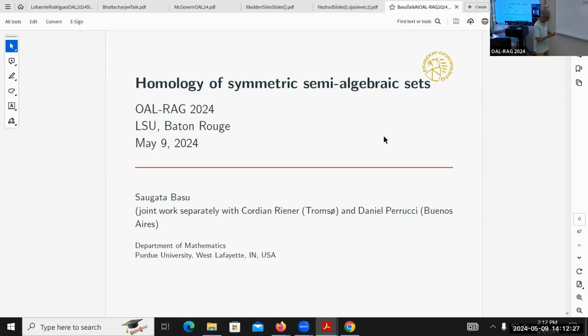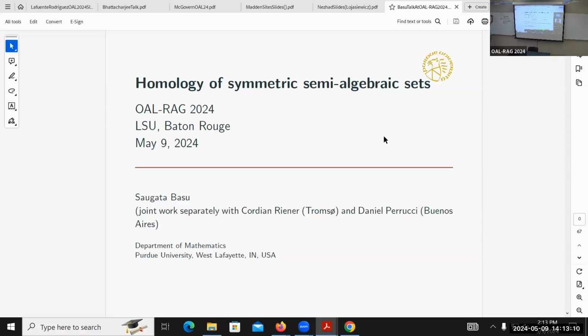And the reason I wanted the blackboard was, before I begin, maybe I should explain. Semi-algebraic sets, Ali has already said what they are. And we're talking about homology. For the purpose of this talk, you can just imagine that the real closed field is R, and our semi-algebraic sets will be compact semi-algebraic sets, and you can take homology to mean singular homology if you want. But then we'll also want these sets to be symmetric. So maybe the only main example that we can keep in mind is a very simple one.